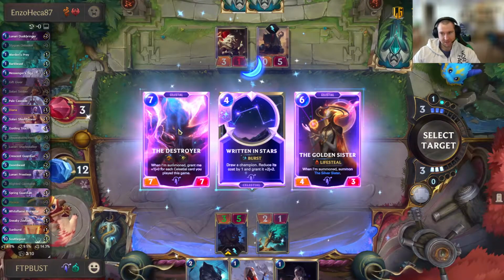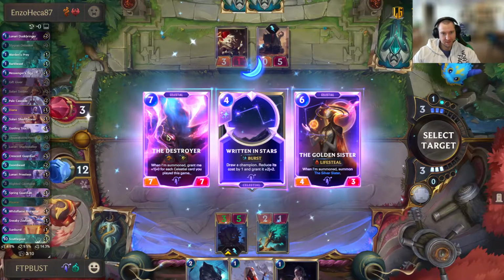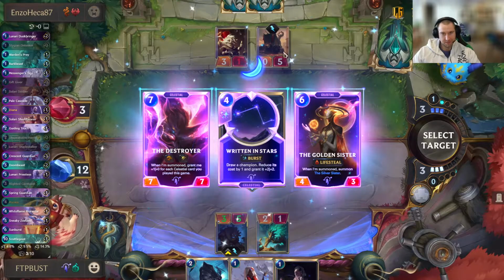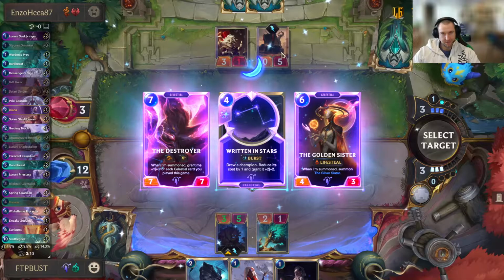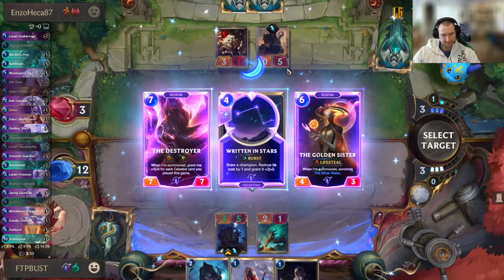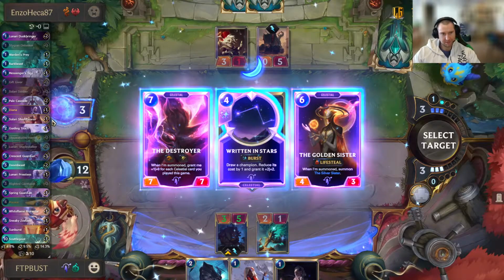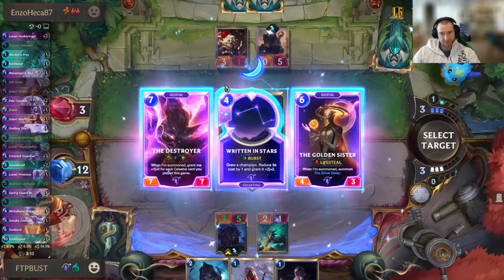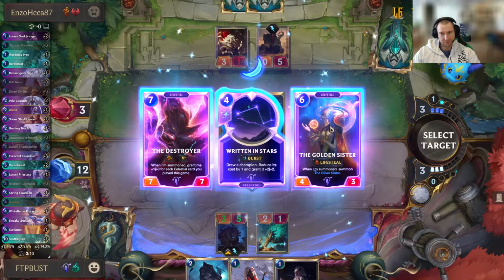Probably just want at this stage. Well, he can just block this with his City Breaker. I just don't know. I don't think Diana's super good at this stage. She's gonna be big. I think we probably just want the Elusive.